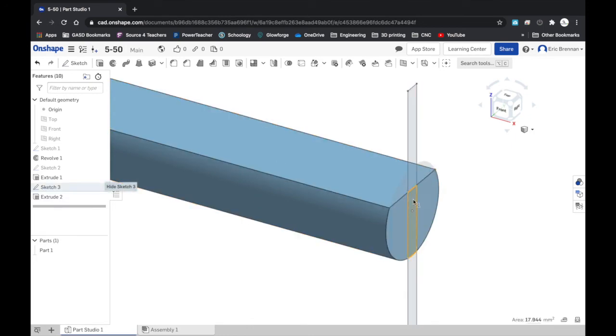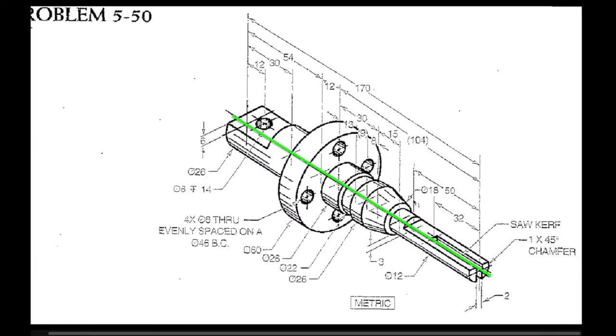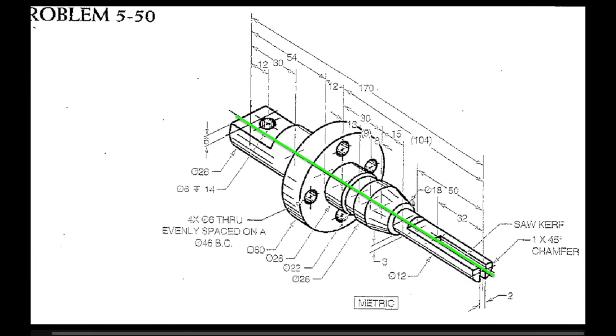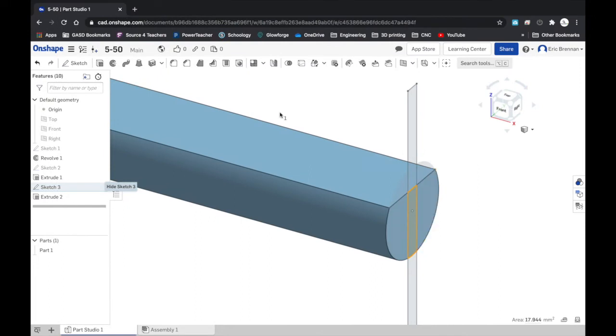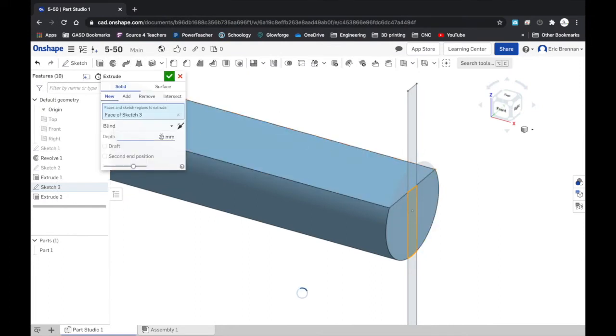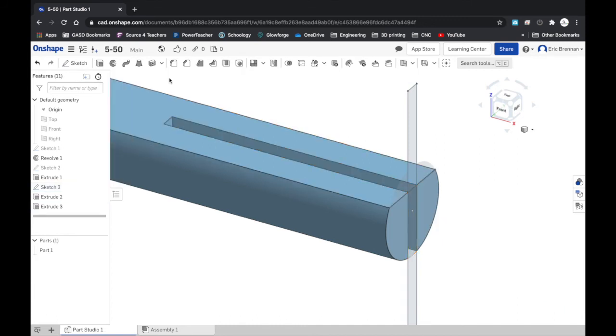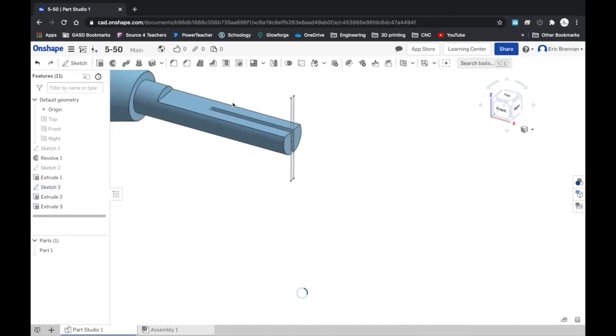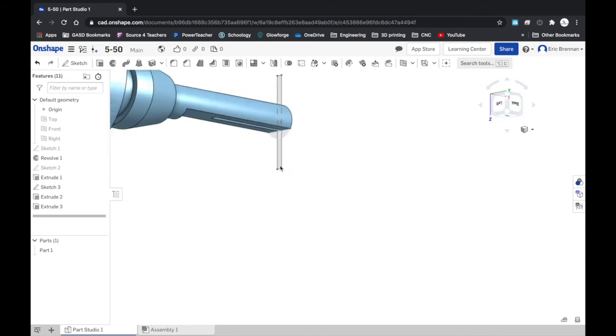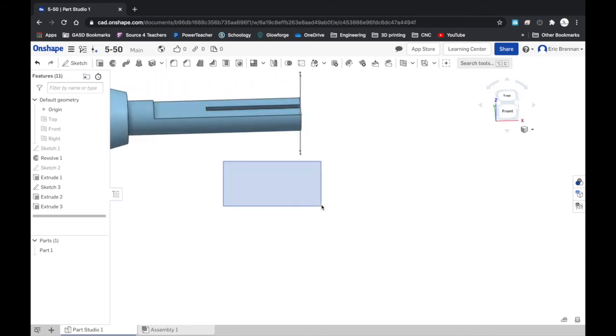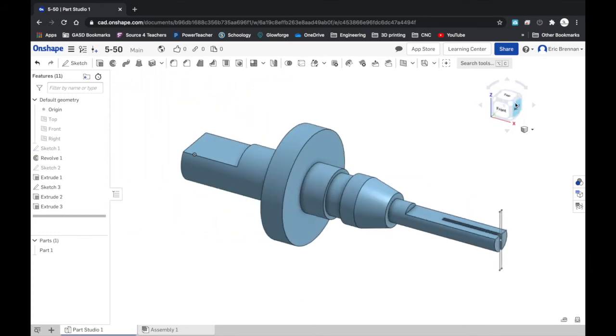And now I can extrude the saw curve, which goes back 32. All right, I'm done with that sketch.